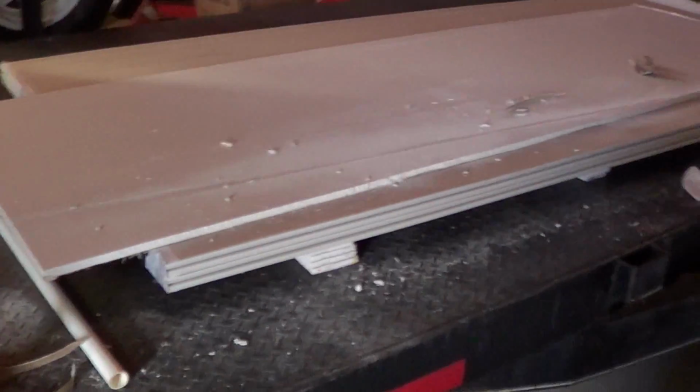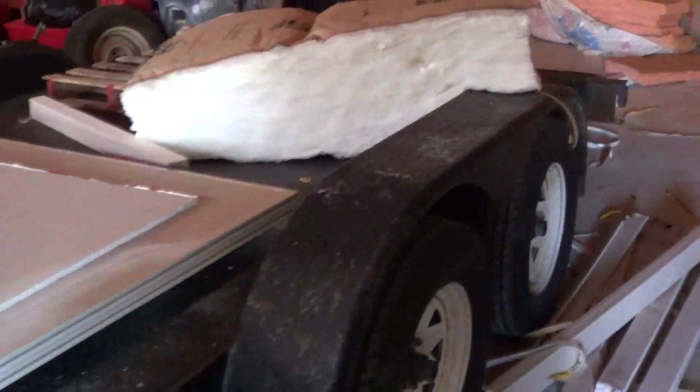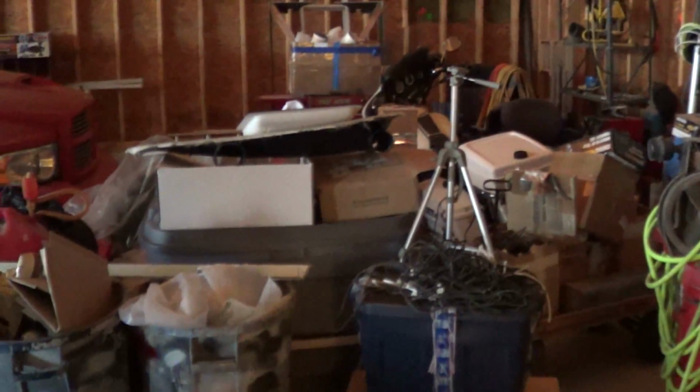car trailer. I had 70 sheets of drywall on there yesterday, day before yesterday. And I backed in my garage. I got everything from the fiberglass room back there in the corner of this garage, or this side. My Harley's back there too, and all the junk.